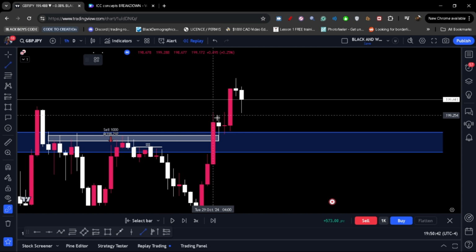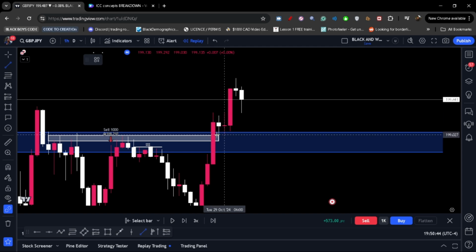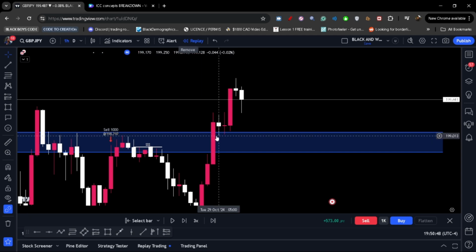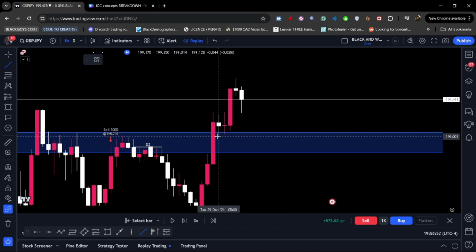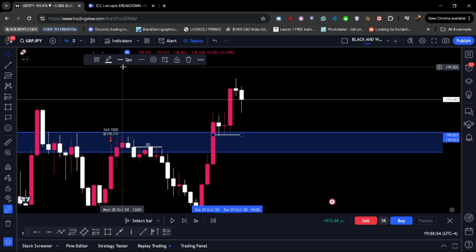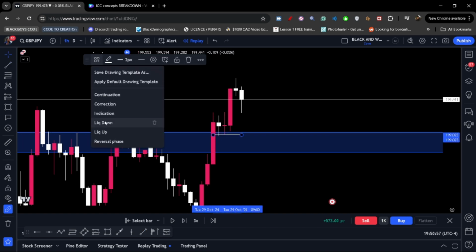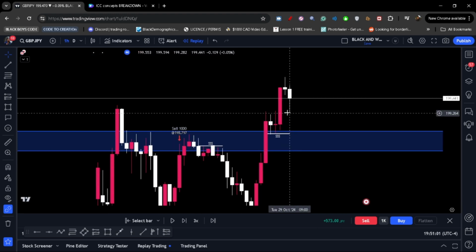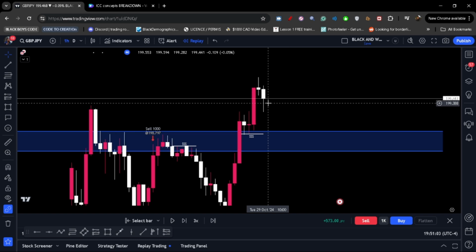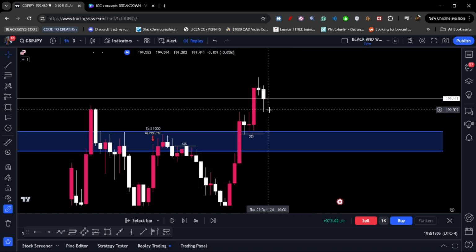So now notice this. This is a doji candle. What does that mean? It means that there's liquidity right there. So let's remove this. As you can see, these are like two doji candles. So I literally put this as liquidity. Boom. So there's literally liquidity at the bottom right there. So in this case here, literally, guys, there was news coming up around 10. So this was a very good sell to the downside.